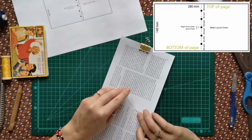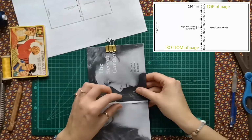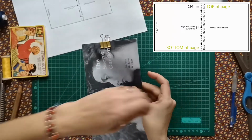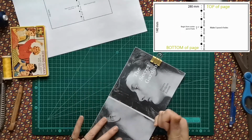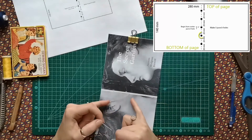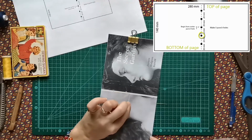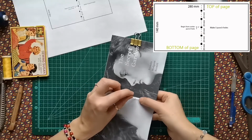Again, I'm holding the tail and I'm turning it around. And you can see I'm still holding the tail with my thumb. And then I'm just pulling it, making sure it's nice and tight. That looks good. Now the needle is going to go into this punch hole that is below the center hole. So there we go.